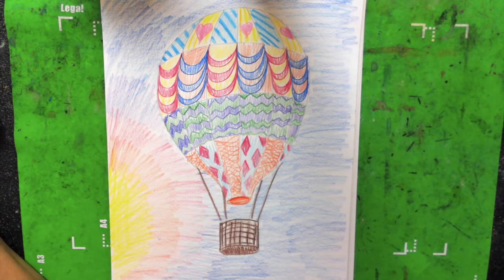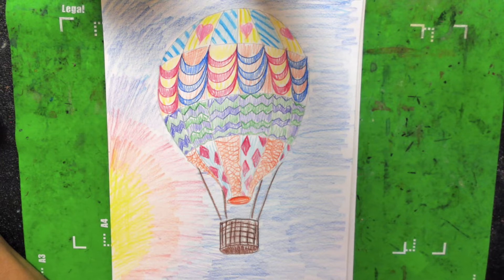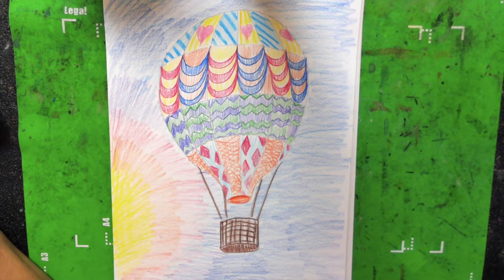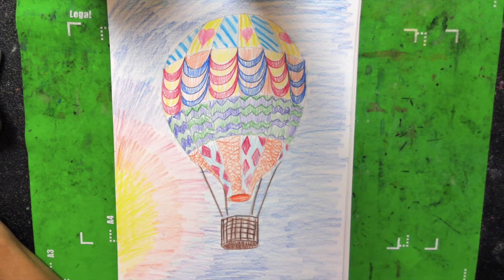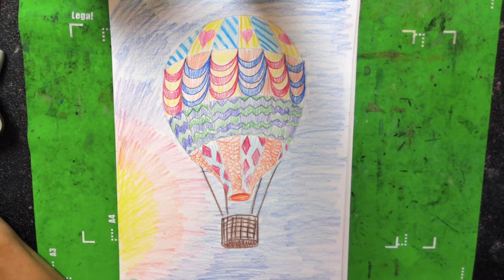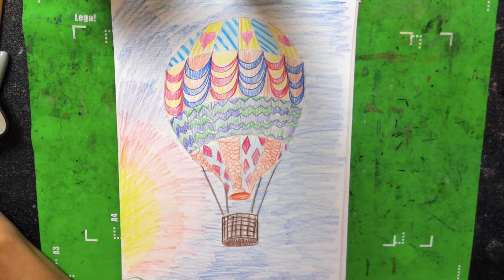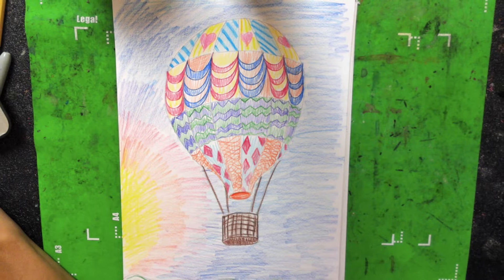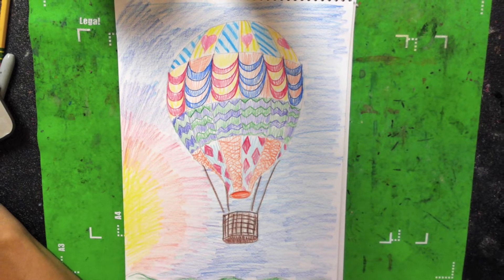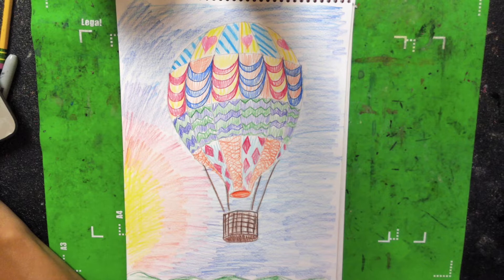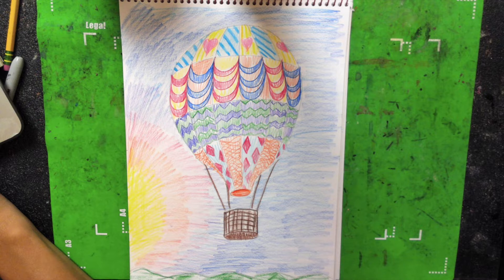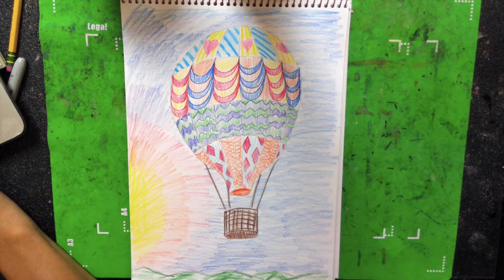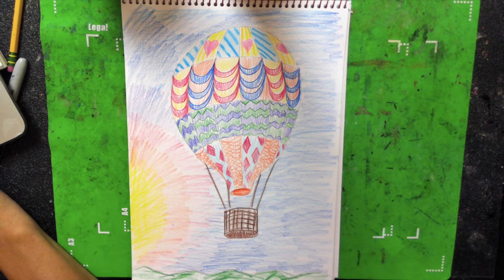For this project, we're going to be making a hot air balloon, focusing on pattern. Pattern is whenever something repeats or goes over and over again. We're mostly going to be looking at an A-B pattern—for example, triangle square triangle square, or blue yellow blue yellow—something that keeps going and going. We can make patterns with shapes, colors, lines, you name it. So for your hot air balloon, we're going to be adding as many beautiful bright colors in different patterns as we can think of.